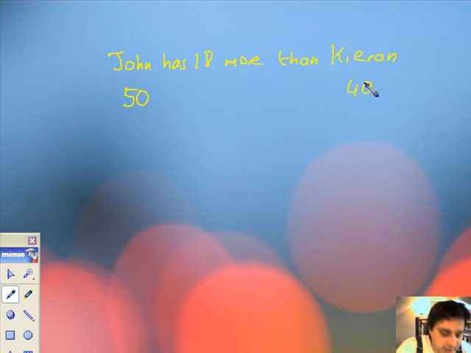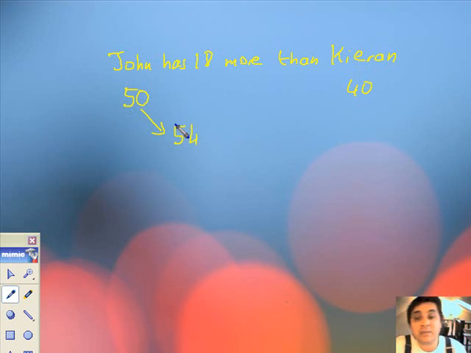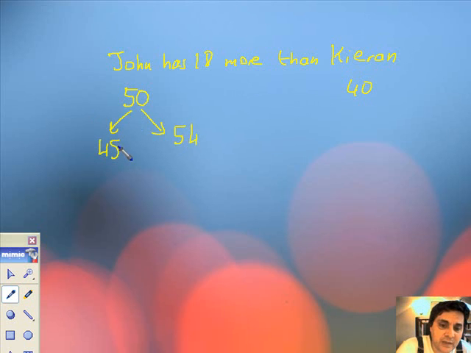Now they're both rounded to the nearest 10. Let's just play with this a minute. So John could have as many as 54, because if it was 55, you'd round it up to 60, wouldn't you? Or he could have as few as 45, because 5 or more will push it up to 50. Is that alright? So we're playing with upper and lower bounds really, and that's coming up next. So I think that's what they're hinting at. So in terms of rounding to the nearest 10, 45 can go up to 50, 54 can be dropped down to 50. So that's fair.